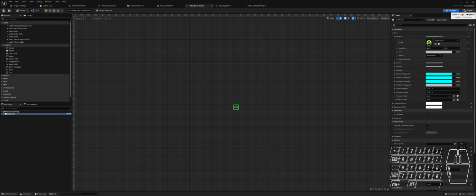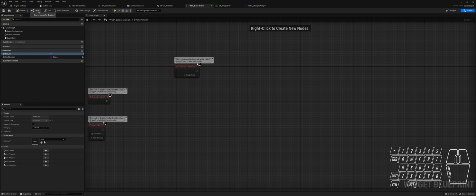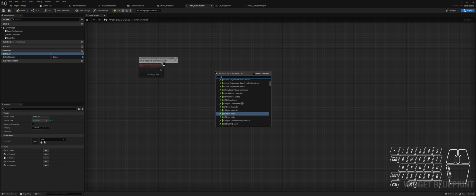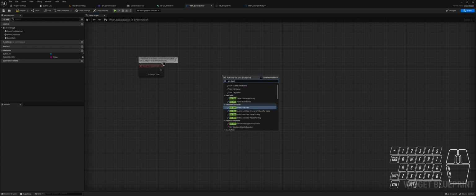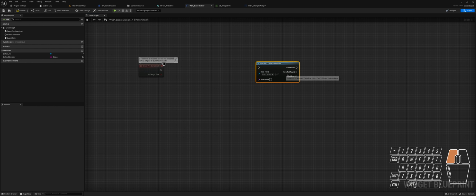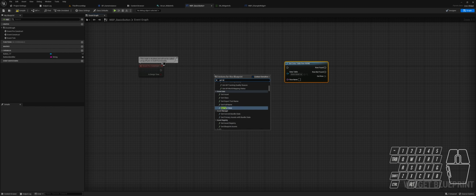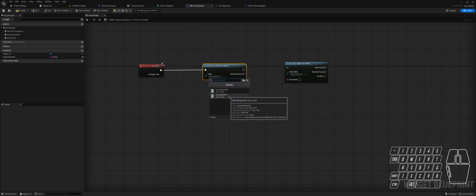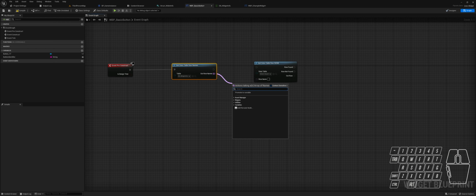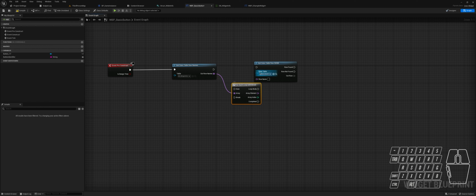So let's go and get data table, get data table column as a string. Oh, sorry, get data table row, and you would also need to get data table row names and just pre-construct. And now here you want to add db widget info and then make a for each loop with break.